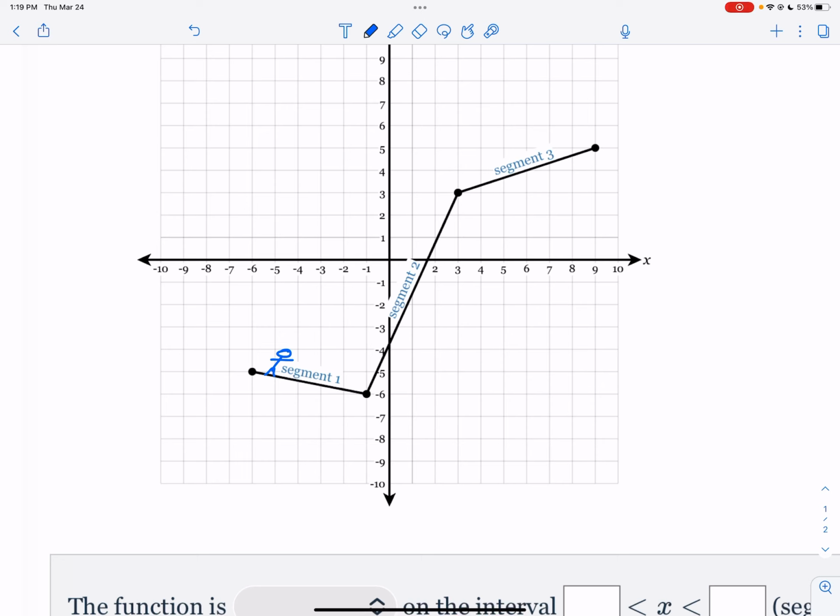We're going to look at the slope, whether he's going up a hill or down a hill. So on segment 1, as he walks from left to right, he's walking down a hill. So on this interval, it is decreasing. Now Bob is walking to school from left to right still, and suddenly he looks like he's going up a hill. So on this interval, it's increasing. And last but not least, Bob is walking on that hill. Somehow he got taller. And on this interval, it is also increasing. That's all you really have to think about. As you go left to right, what is your y doing? Is your y getting bigger? Then it's increasing. So just look at it from left to right and you're good.